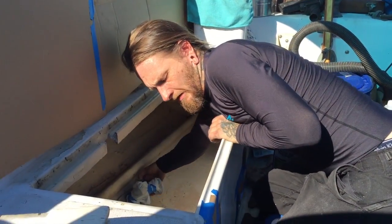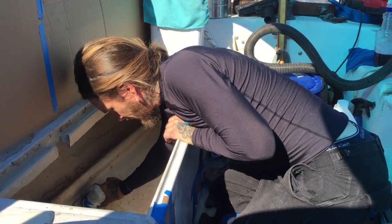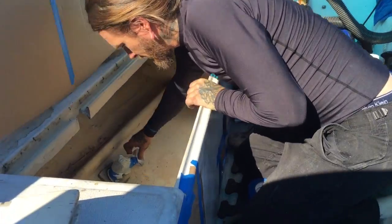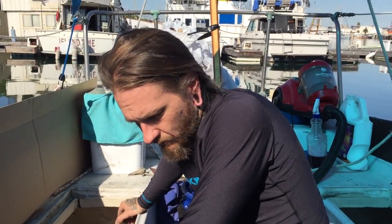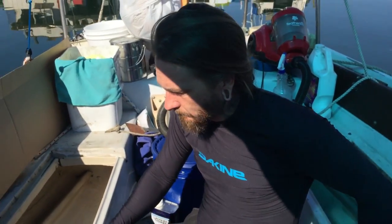Almost ready to paint the lazarettes. Get them all cleaned up. Just taping off this busted seacock right now. Pretty much ready. Got it all degreased. Two passes. Got the cell locker side, port side, lazarette all cleaned up today. And gonna hit them both with bilge paint. Should be quick business.